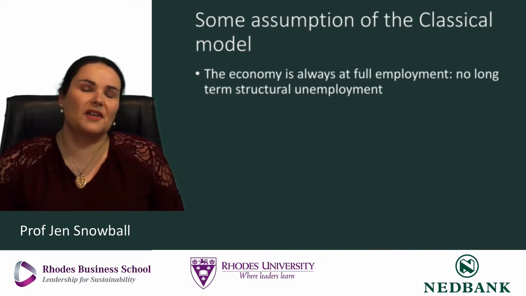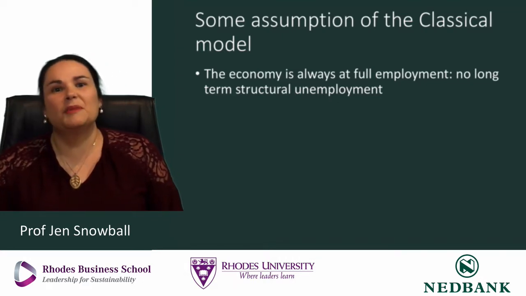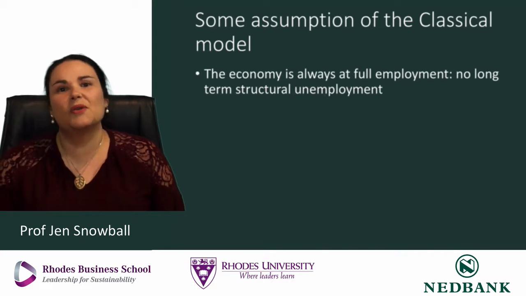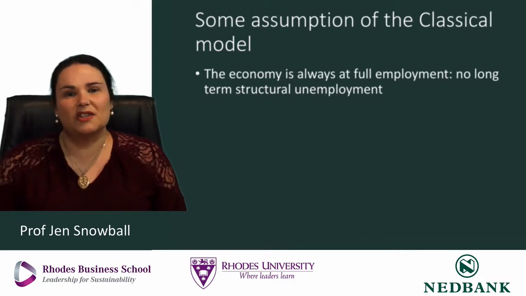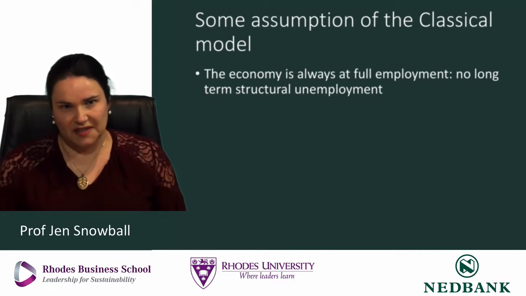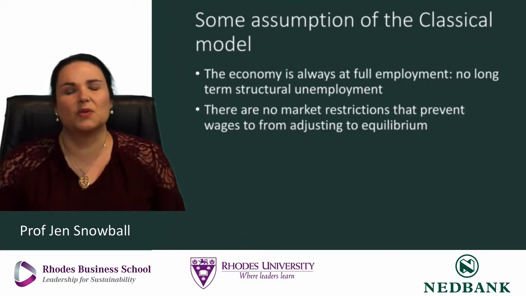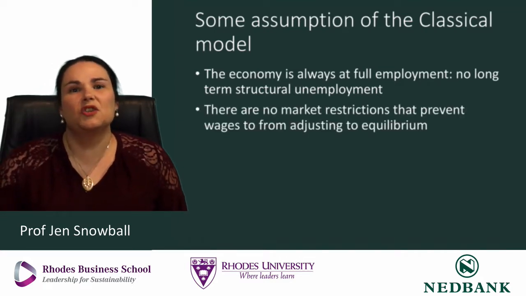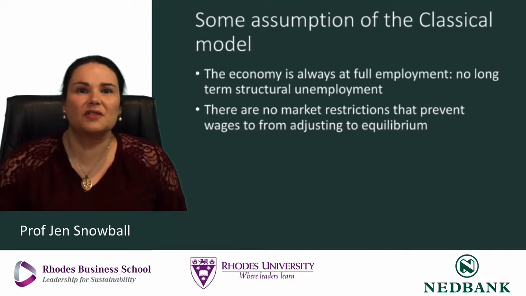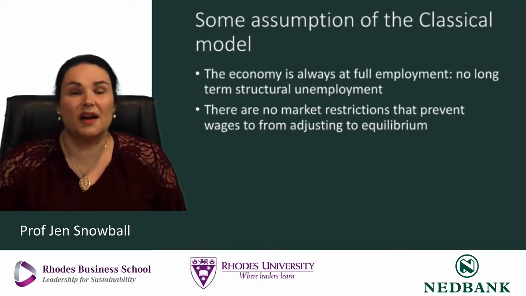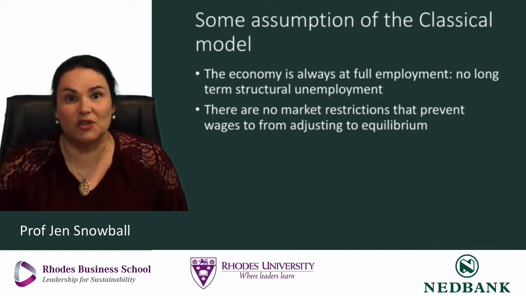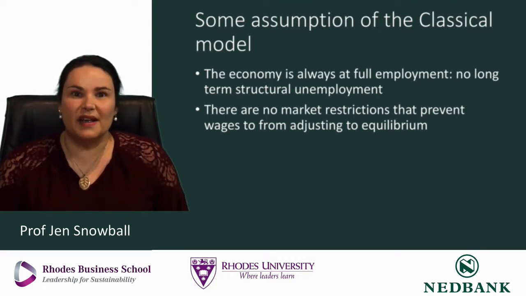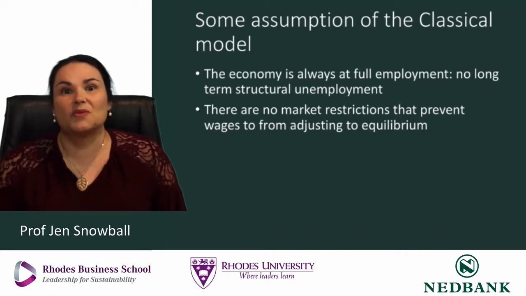So they assumed that there might be fluctuations in employment level, but it wasn't going to be a situation where you would have a long-term disequilibrium of any sort. The second thing was that they assumed that there weren't going to be restrictions that would prevent the real wage rate from going up or down as supply and demand for labor changed. Now, the minimum wage rate is one of the things that would change that assumption, which is why I'm highlighting it here.